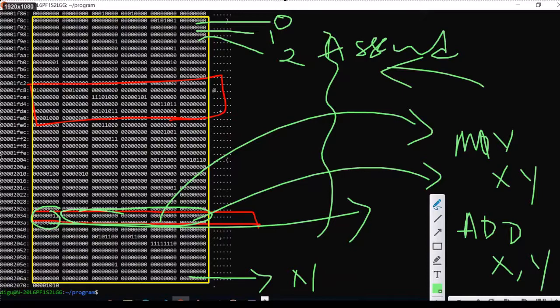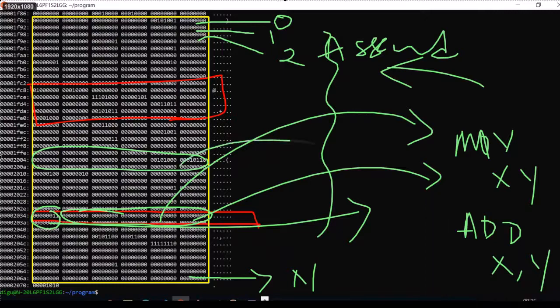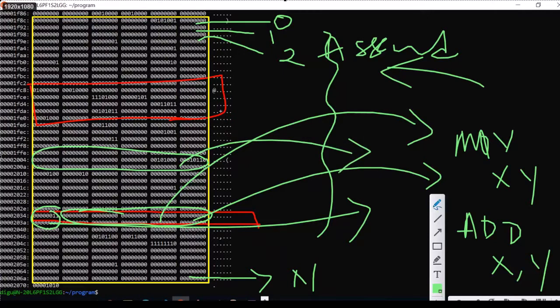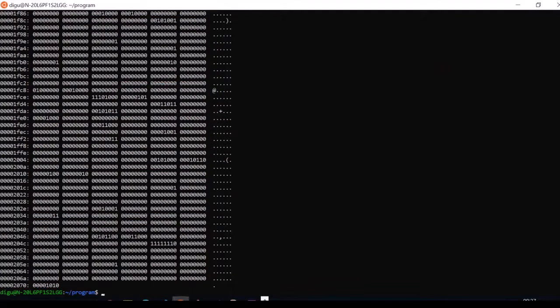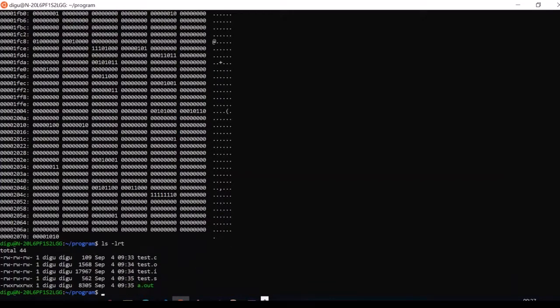So this is exactly the piece of binary stream that the CPU reads and executes. Okay, so as I told you before, this cannot be copied and pasted onto a different machine and executed. So what you can do is, you can take the source code.